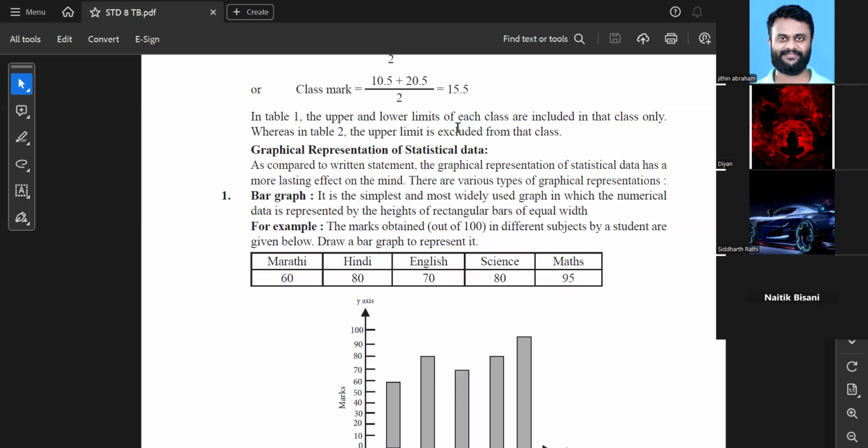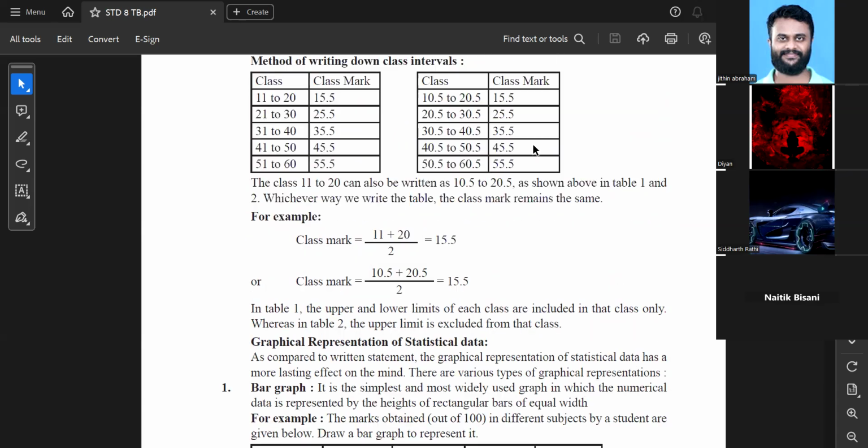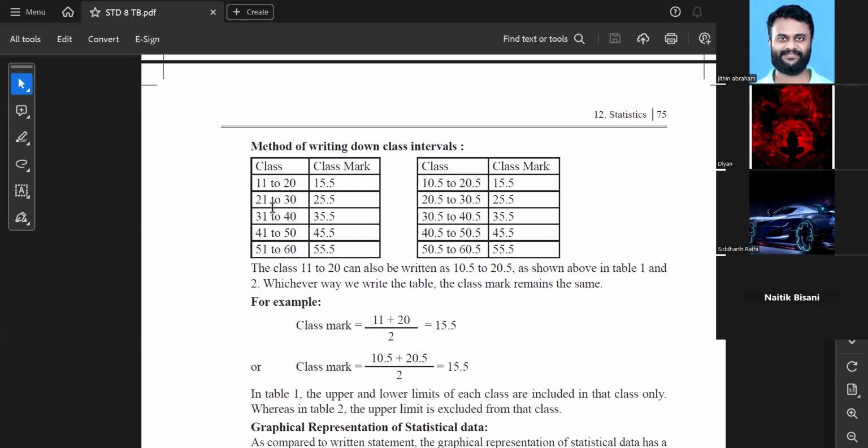Now in table 1, the upper limit and lower limits of each class are included in that class only, whereas in table 2, the upper limit is excluded from that class. हाँ. Now, okay fine. Now somebody might think कि okay fine जितिन सर आपने तो बताया, you said that 0.5 वाले टर्म एग्जिस्ट नहीं करना चाहिए, ऐसे केसेस में यू हैव टू कंसिडर. ना व्हाट इफ कि ऐसा सिचुएशन नहीं है, 0.5 आ रहा है. But still you have to write like this. ऐसा कुछ situation अगर आया, then in that case how to deal with it?